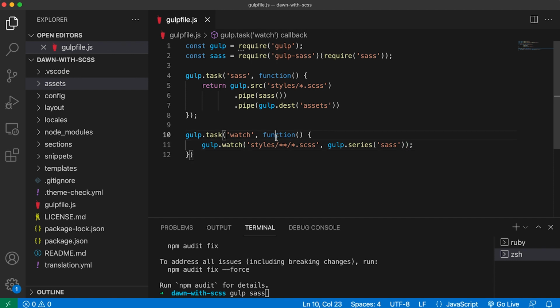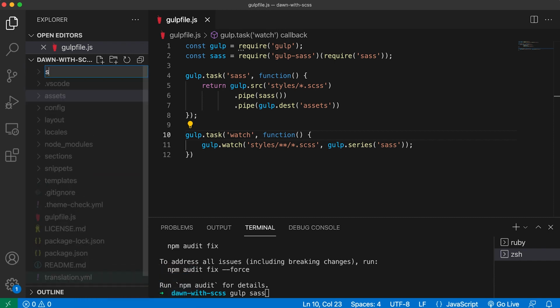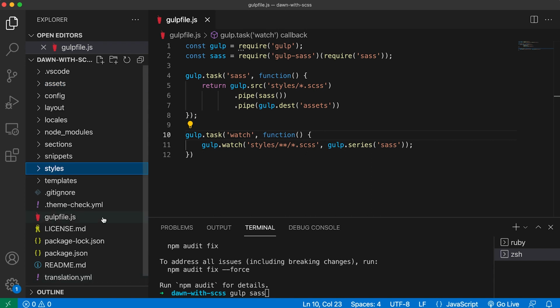Okay, so before we run gulp sass, let's actually create that folder. So I'm going to create not a new file, a new folder here, and call it styles. This is totally arbitrary. You can call it whatever you want. Just make sure it matches up with the path you specify here.